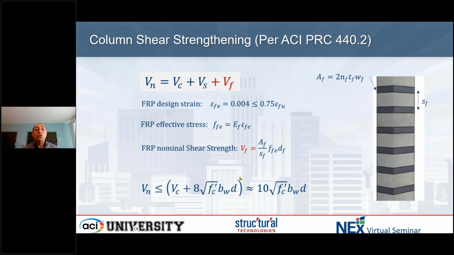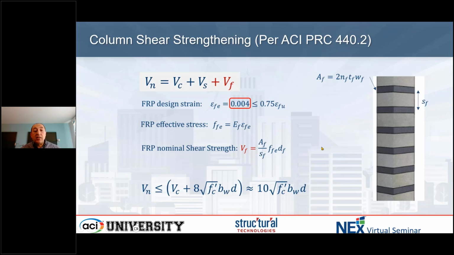And similar to steel reinforcement, I want to make sure in shear I'm not going to get a brittle failure mode by crushing, right? Because there is a truss action going on in shear where the steel, or FRP, is taking tension and the concrete still takes compression in the diagonal strut. So I want to make sure this failure mode is not going to happen, and that's why there's an upper limit on shear. Now, if I need capacity more than this upper limit, FRP is not going to help me because it's controlled by concrete. I need to think about something else like concrete enlargement and then confinement, or concrete enlargement with a lot of ties that add more concrete capacity as well as confinement reinforcement.